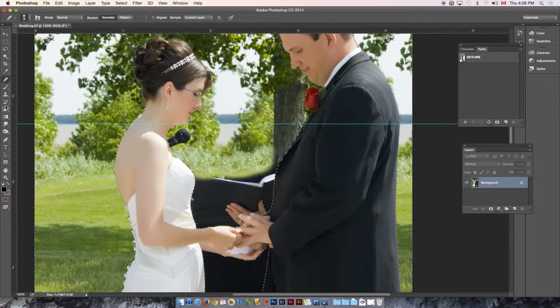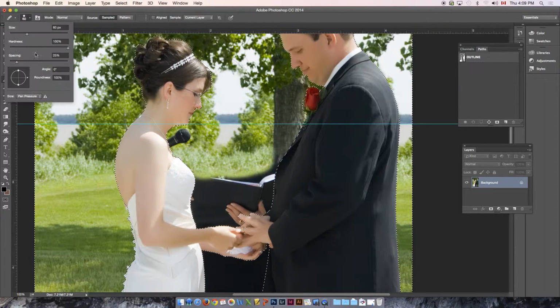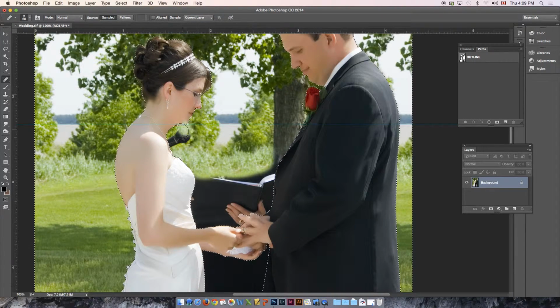And the difference between the clone stamp and the healing brush tool is the healing brush is a much more intelligent cloning method, at least in most cases. What it does is it references everything around the picture. So I'm going to set a reference point. It's not only going to use this as reference, but it's also going to reference the pixels around so that it blends seamlessly with the original picture.